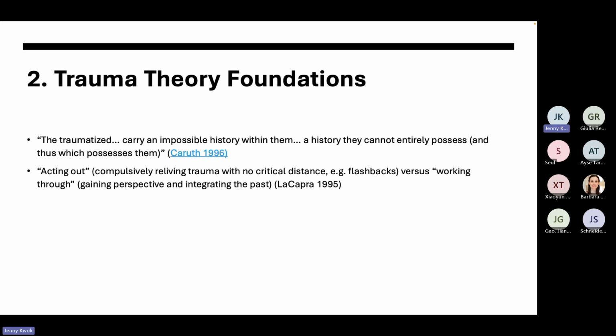The second is trauma theory foundations. I'm referring to works by Caruth and also LaCapra, and thinking about how trauma literature is really a way for people who are traumatized to address and to find a channel to address what they didn't know existed and didn't know how to express. So literature has this way as a channel for people who are influenced and traumatized to express themselves.